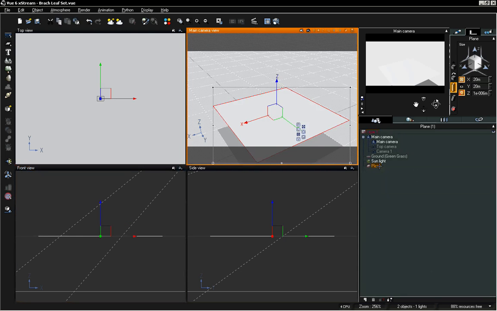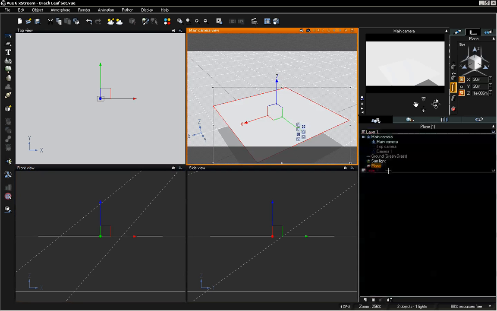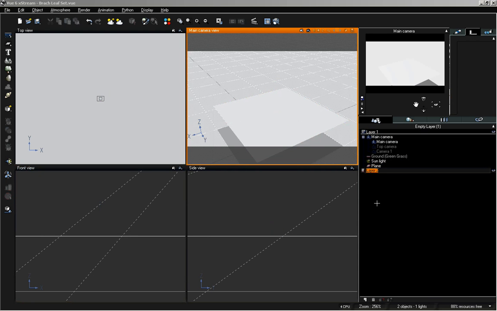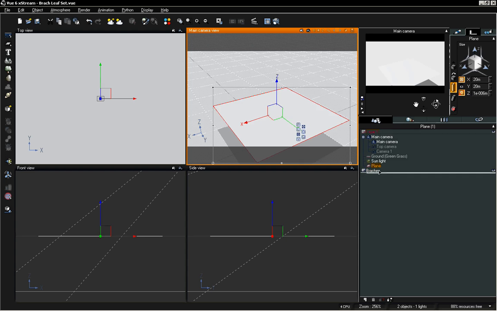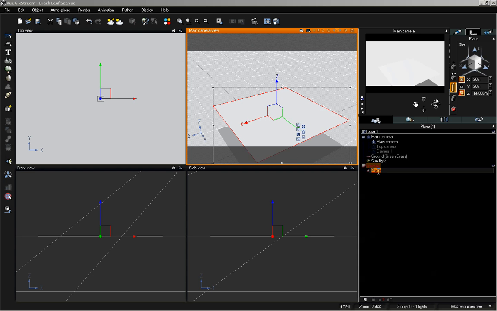And I'm also going to come down here and add a new layer. I'm going to call this layer branches. And now we can drag that plane into our new layer, and rename our plane branch.